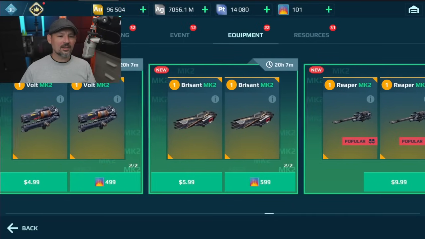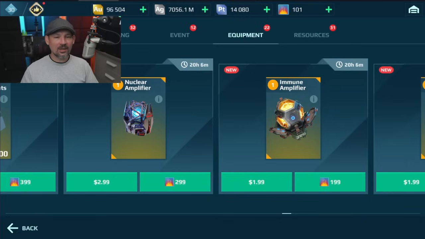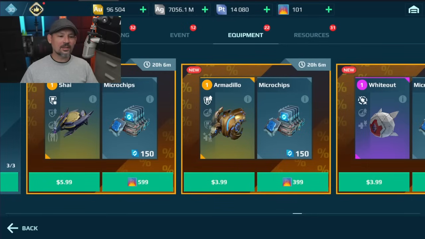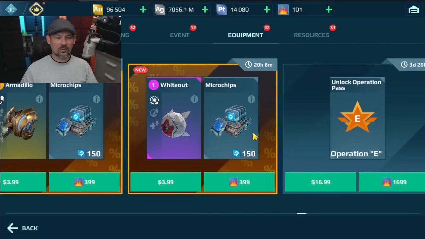So there is that. Here I can get an immune amp for $1.99 and a repair amp for $2.99. Those are cheap prices. If you come in here every once in a while and buy something, there we go. For $6, you can get some drones and some microchips. That drone's $3. That one's $4. Well, those are both like $4.